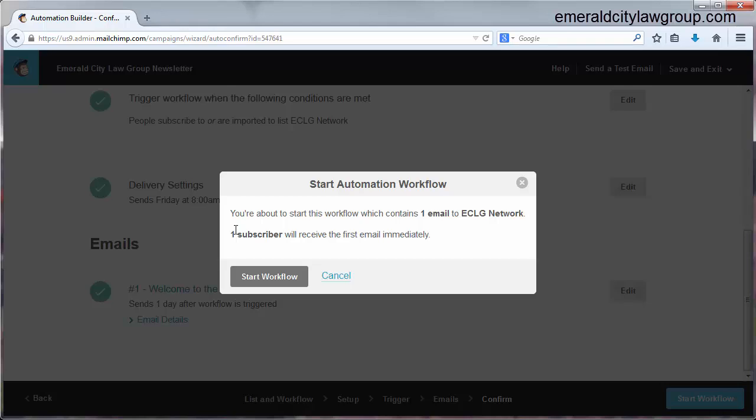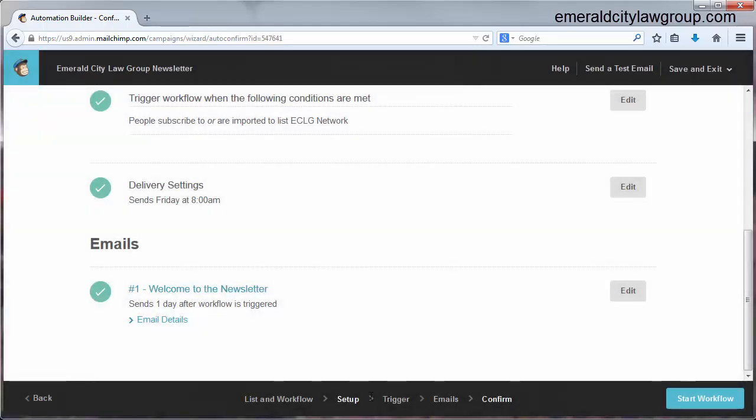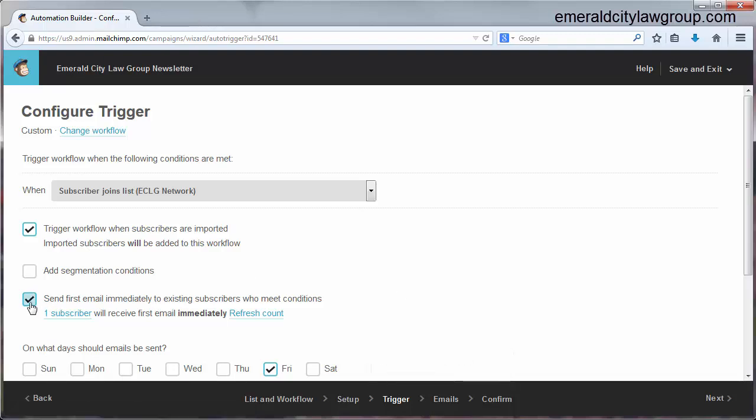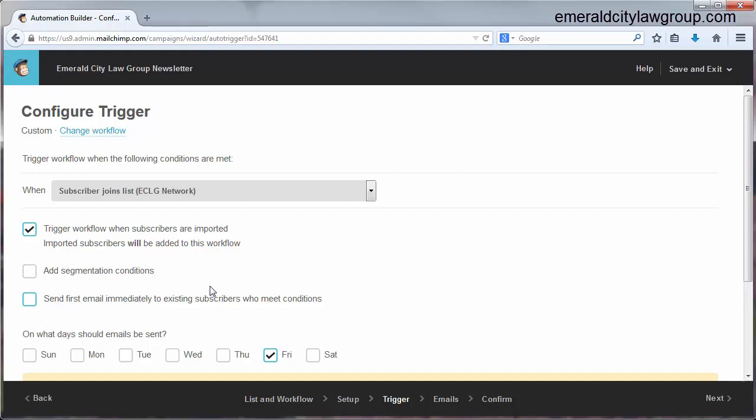And it will tell you, you'll have two options, and this is what we do in the settings. You can send it to everybody immediately, your first email, or you can just set them on the drip. And let me show you how to do that again real quick. So you go to the trigger. If you click this box to send the first email immediately, then that's what will happen. As soon as you turn on your project, it'll go. If you turn this off, then what will happen is it'll just get put into the trigger, right?